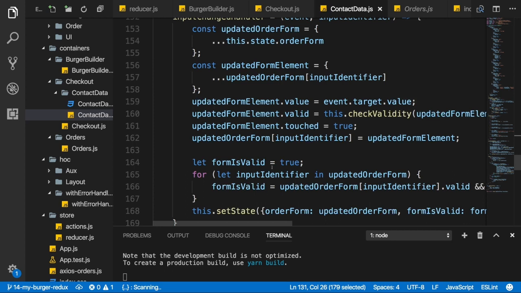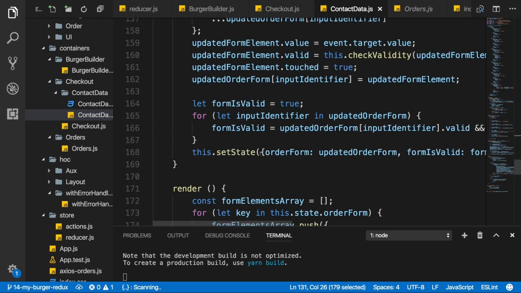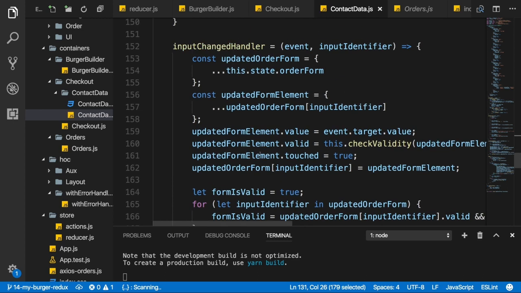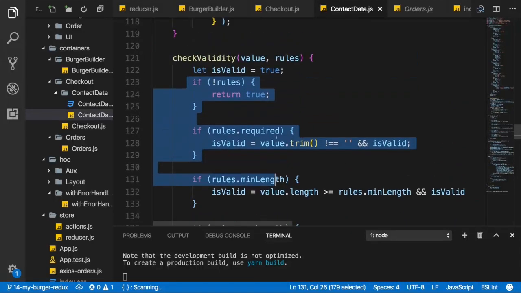You can absolutely do that, and if you want to do this, really depends on the style you want to have in your application. Do you want to have very lean components and containers? This one here obviously isn't. Then you have to put everything into Redux. Do you want to have the state management placed where it belongs? So say this really is UI state, it's only relevant in this component and shouldn't be affecting any other components, then you might keep it in this container here. So this is really something you have to decide.